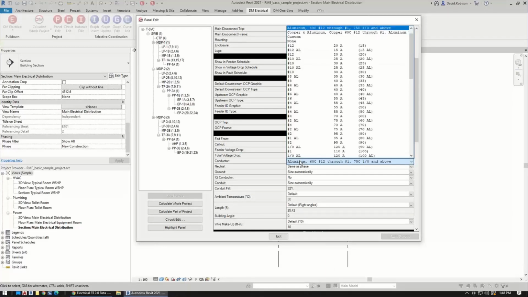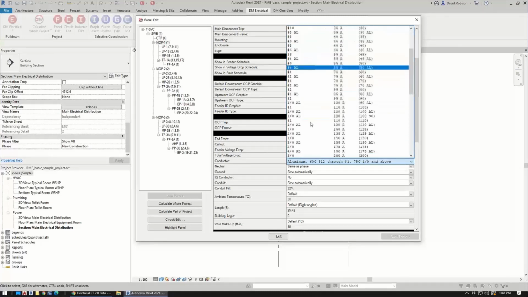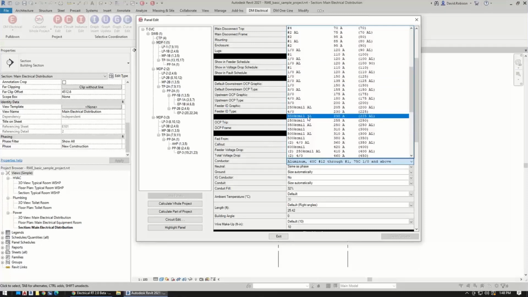You again also always have the option to choose a specific wire size. So we have the options here for where it sizes it automatically, and then you can just say, I want it to be this specific option. And you'll see here in the 100 amp range, we have that new option that we added. So we've got the 100, 100 AL, and then the 190 that we added. So that's where that description shows up. It's just right here to differentiate between all of the options. It's not going to show up on the project at all.